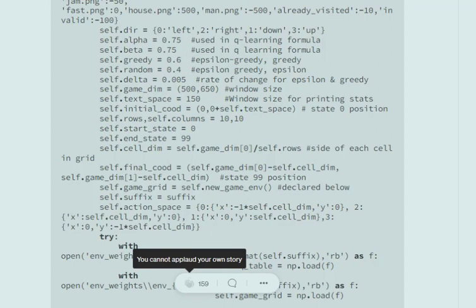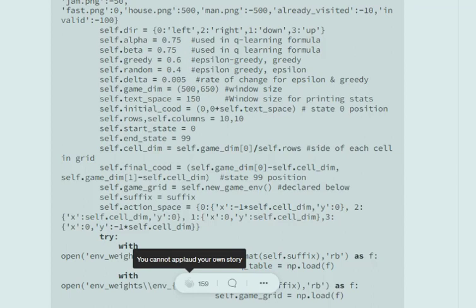Cell dimension, this is interesting because for each of the icons that we're displaying, the road, the traffic signal, etc., we need to place them in such a way that we form 10 rows and 10 columns. So cell dimension is based on that: game dimension divided by the total number of rows that we wish to have. Game dimension is 500. If you remember, we made a display window earlier of the dimension 500 cross 500. So cell dimension is 500 divided by the total number of rows, that is 10.